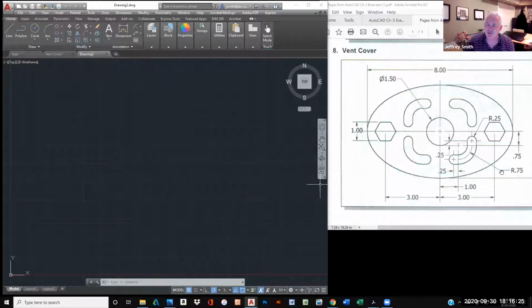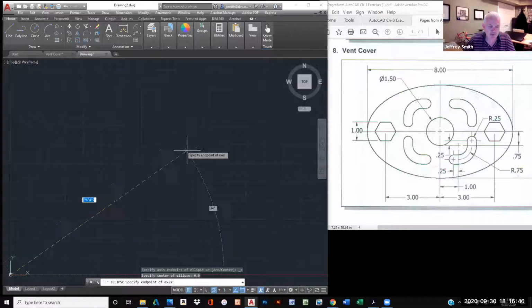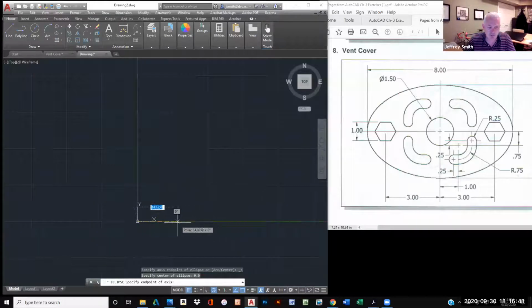So the first thing I'm going to do, just because I can, is make this overall oval shape. The way you do that is you select the oval, which is an ellipse. I'm going to click center. It's asking me, so I'm going to read the command line below. I'm a 0,0 kind of guy, so I'll type in 0,0, enter, and then it's asking me for the endpoint. If this is an ellipse, I see it's 8 inches overall on my X, so I'll type in 4.